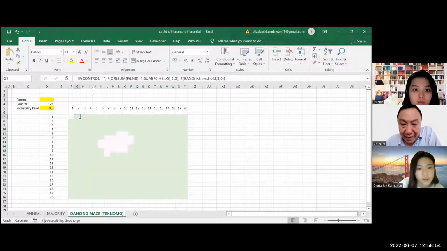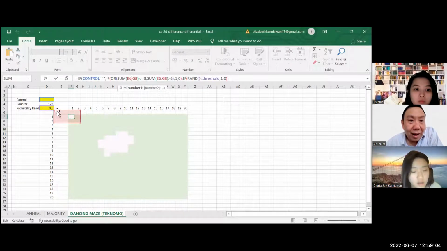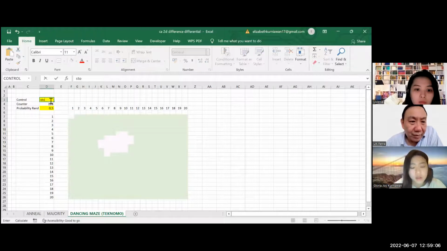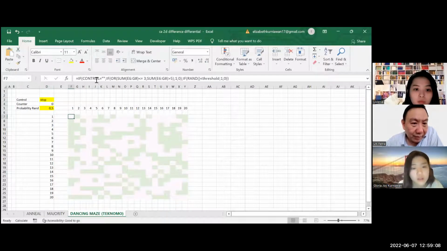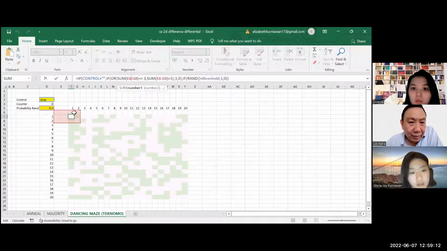So if the sum of 8 is less than 3, 1, otherwise 0. Can you make it? If the sum of it, so wait. Okay, so the sum of 8, okay, stop it. Okay, this is the sum of 9, right? Yeah. Okay, so minus, yeah? The sum of 9, so you need to minus that. Minus the center.